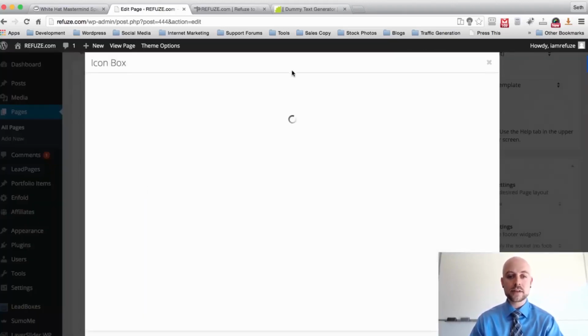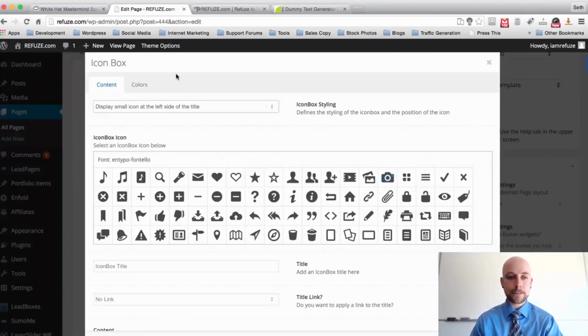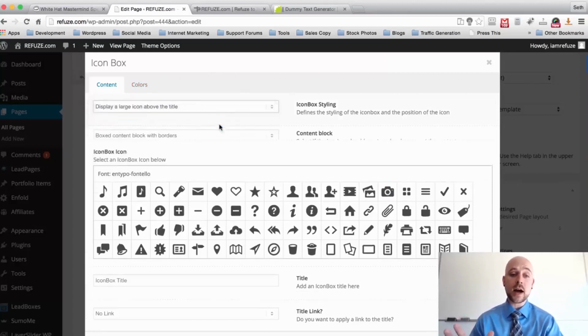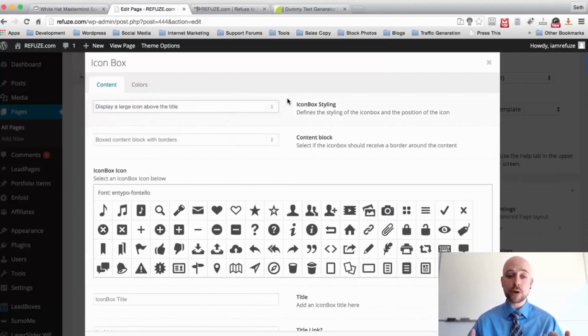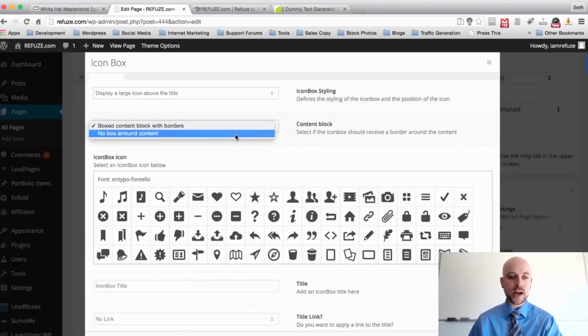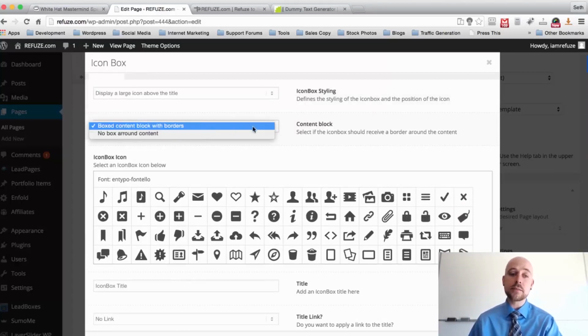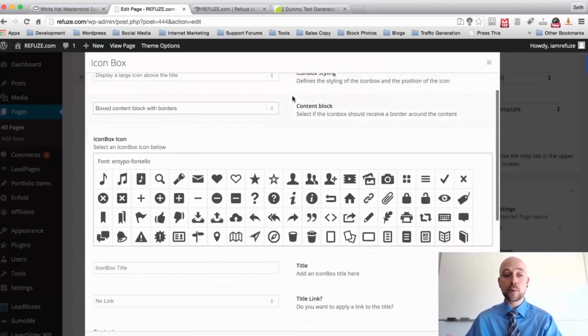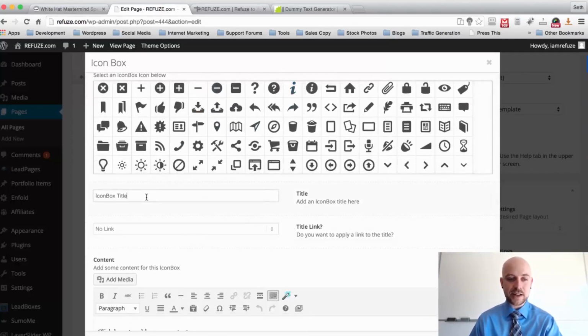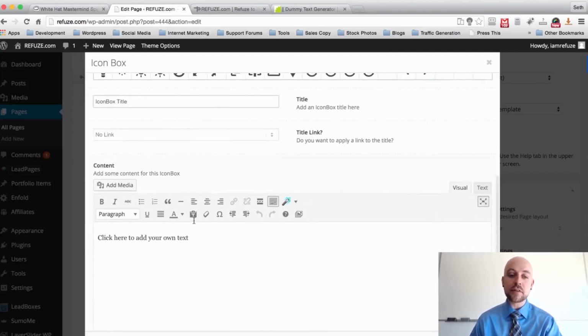And then if I click on this column, I can choose how I want to display the icon box. We're going to have the icon at the top, and then we'll have a nice border around the icon section, okay? You can choose to have no background around the content, or you can choose to have a box content background with a border. We'll keep the border because we want that nice red to show through. You can also choose your specific icons and give it a title here. We'll just use what they have there for now.